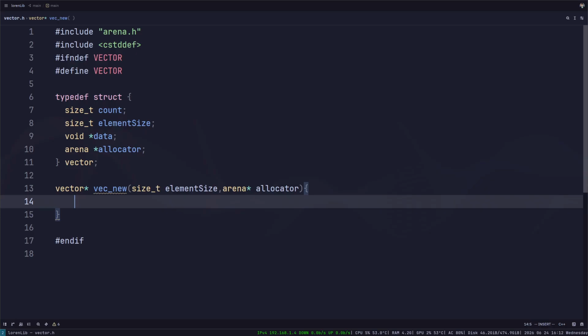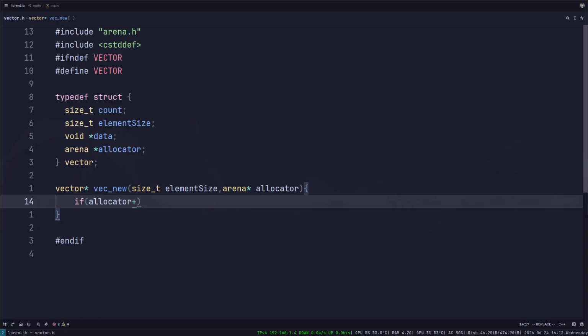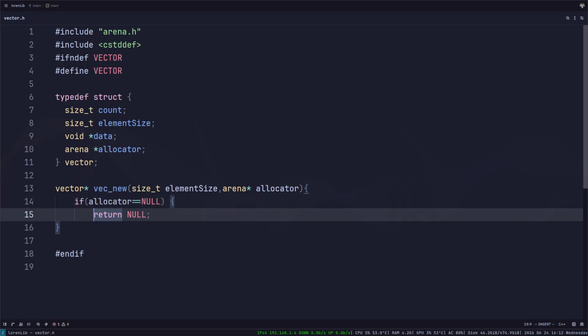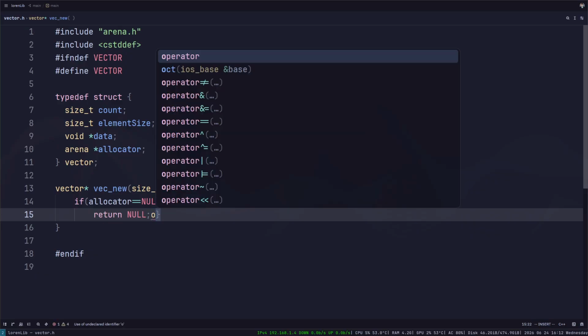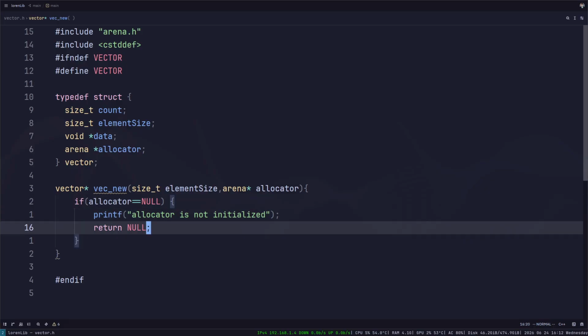And then we first check if the allocator is actually not null. Okay.